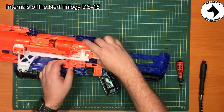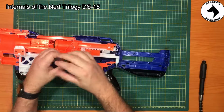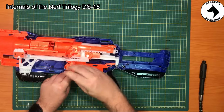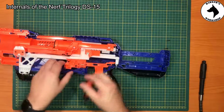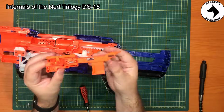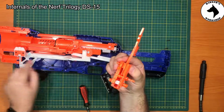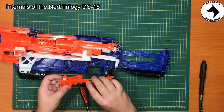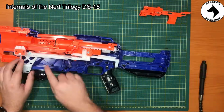Are there more screws? Yes, there are more screws. We've got one over here, and one over here. So let's see if I can remove the trigger. There we come. Okay, so it removes as a single unit, the trigger, and it connects. There you see it's got a bit of a gear there that pulls on this. Let's just see exactly where it pulls. Just put that back so I can see as well. Okay, so it basically pulls on this white lever over here.